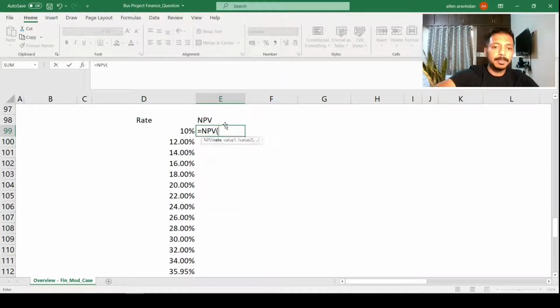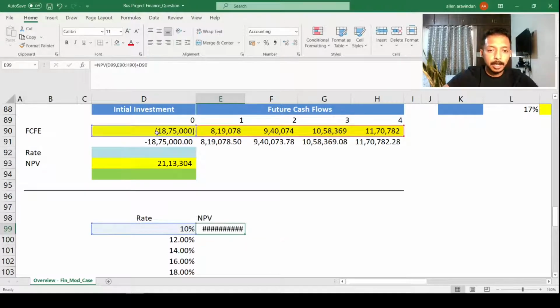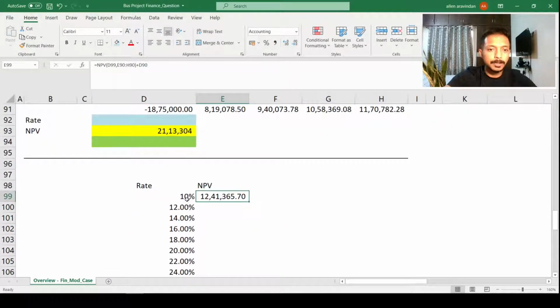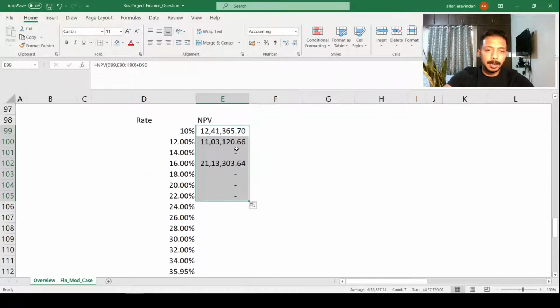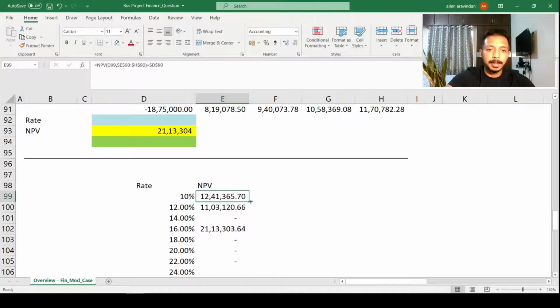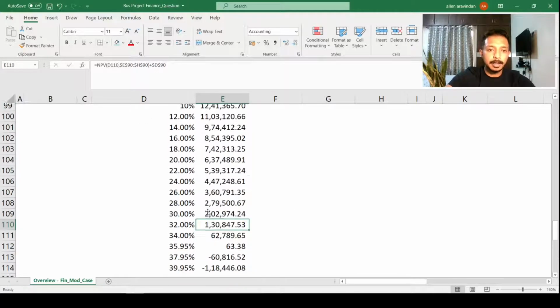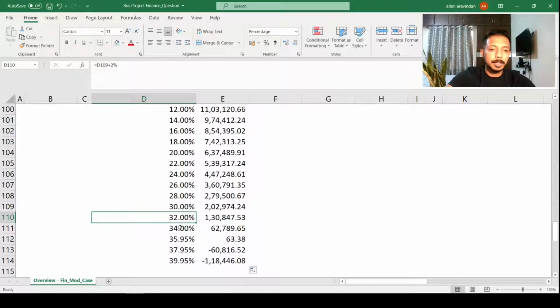So let's now use the NPV function and select the rate, and remember to select it from year one and then add the initial investment, right? So that's your NPV calculation. So if you see at 10%, of course it does not become zero, so it's not equalizing it. And as we, oops, again I am making the mistake which I teach people. So just the D99 I will skip it, and we will just drag the formula down. Okay, so if you see out here, there is a point just between 34 and 37 at which the NPV becomes zero, right?